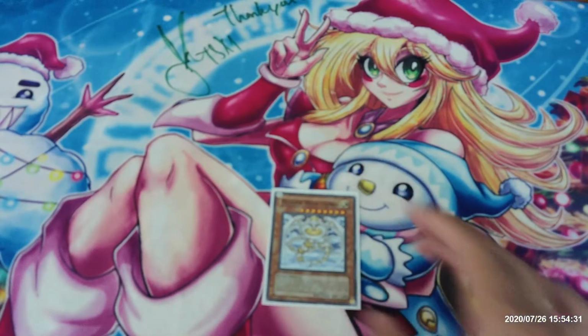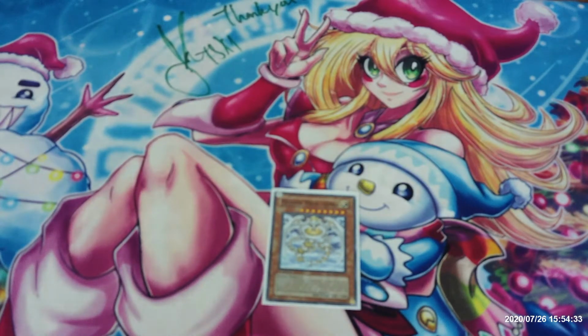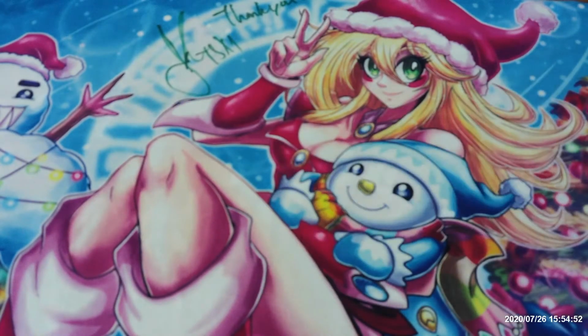Then we have 1 copy of Majestic Mech Goryu. You can normal summon this card using 1 tribute. If you do, it is sent to the graveyard during the end phase. During battle between this attacking card and the defense position monster whose defense is lower than the attack, inflict piercing battle damage.